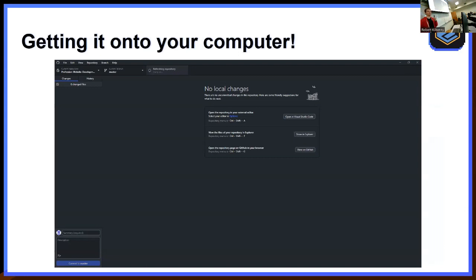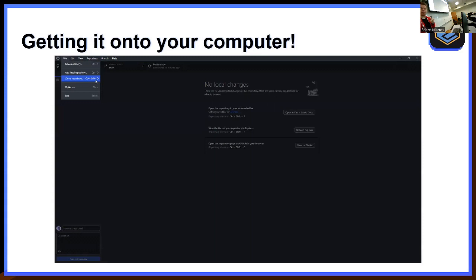So I'm going to show this in desktop just because it's visually the easiest way. Git is ugly code. If you were curious about using Git, or if you downloaded Git, not GitHub, I can help you after. But for this, I'm just going to show you generally. Or you can Google what I'm saying to do. So what you're just going to do is go to File, and you're going to clone your repository. The two options at the top will mean that you're starting it from scratch. You're not. It already exists on your account. So you're going to clone it.